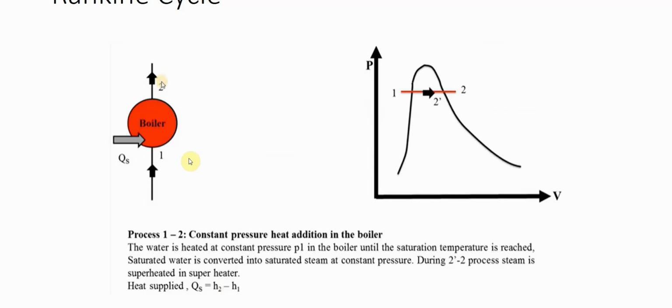So here you can see the process 1 is the constant pressure heat addition in the boiler. So you can see here the constant pressure. Here you are entering the boiler, you need the heat, so you need the hot water. So QS, this is heat energy you have to supply to the boiler, and this is the input at one point. This is the thermal entropy, you can say, at point 1. This is the input and 2 is the output, and it is the constant pressure. 1 in and 2 out. This is the PV curve. P means pressure and V is the volume. So 1 to 2 will be the straight line. It means the pressure is constant at this point.